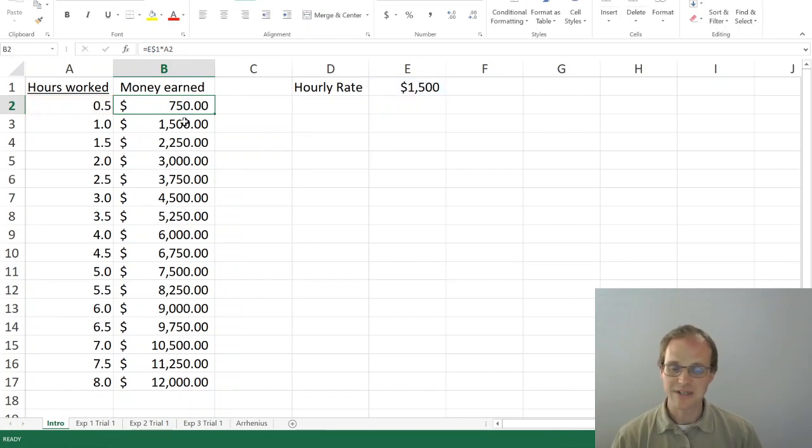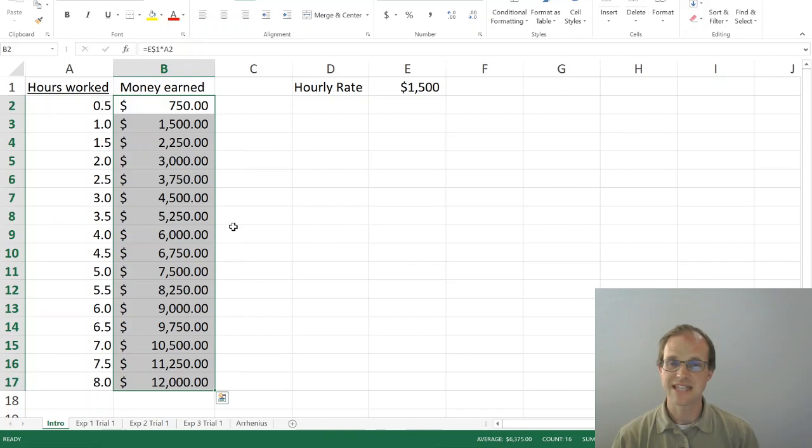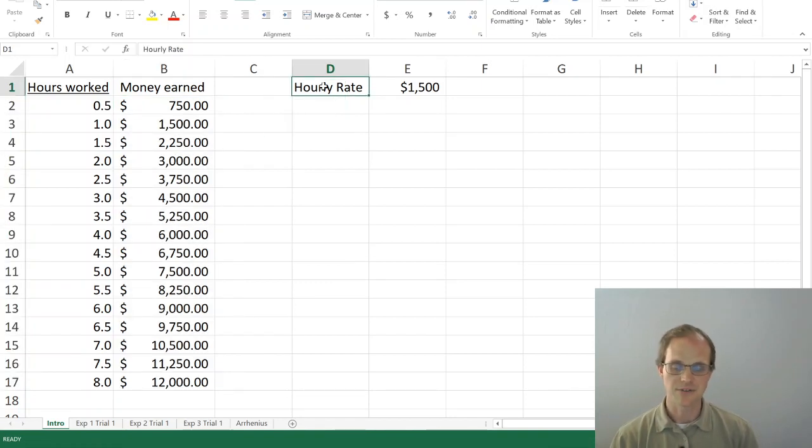By the way, for those of you who are keyboard-oriented rather than mouse-oriented, if I've got B1 there and I shift-click all of those and I want to fill down, right? Instead of grabbing this little handle and pulling it down, I can just select the cells I want. I hit Control D or Command D on a Mac, and it'll fill all those down. I use that a lot myself, and you'll see me probably use that as we go forward.